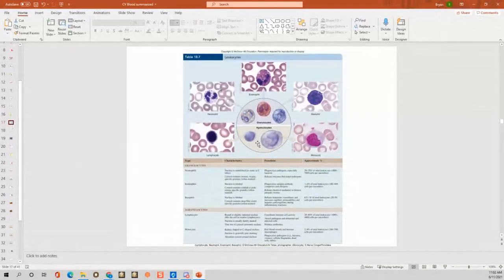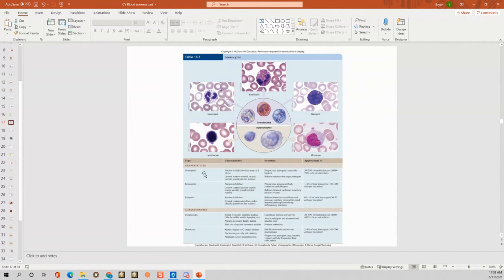In this summary here, I have a very detailed description of this already on Blackboard for you guys, so please listen and watch and take notes on it from there. This table is a fantastic one, so pause it now if you'd like, and make sure you understand the characteristics that would allow you to identify these via histology. But more importantly, make sure you understand their function and their approximate percent.